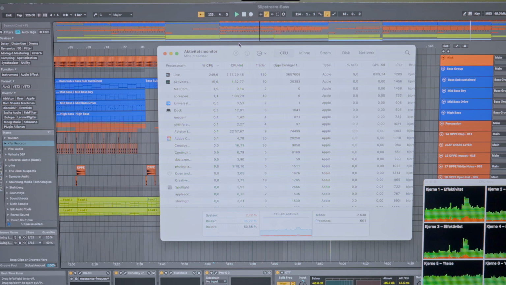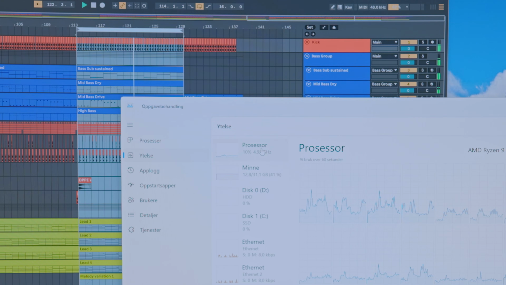If you look at the actual CPU usage, we can see that while playing the track on the M3 MacBook Air, it is using about 35 to 40% of CPU usage of the entire system, according to Activity Monitor. On the PC, however, it sits around 11 to 12% CPU usage, according to Windows Task Manager. The total memory usage on the MacBook Air in this project is around 12 gigabytes. So that means 16 gigabytes is enough for this project, and on the PC it's around 14 gigabytes.